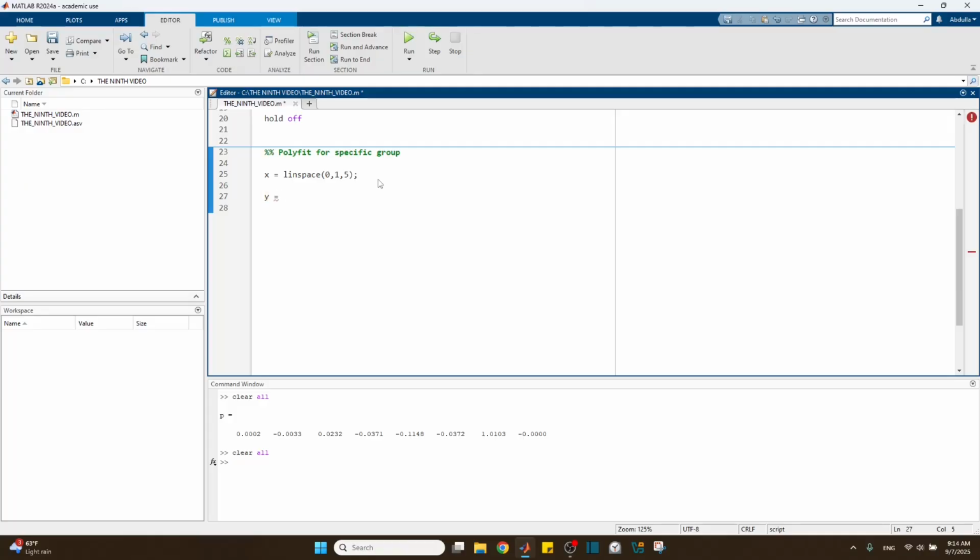Y equals 1 dot over 1 plus x. So what is this? This is just equivalent to 1 plus x to the power of negative 1. So 1 division, or 1 over 1 plus x, is the same thing as 1 plus x to the power of negative 1.